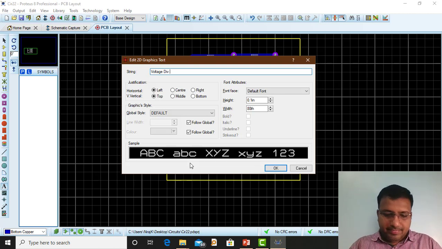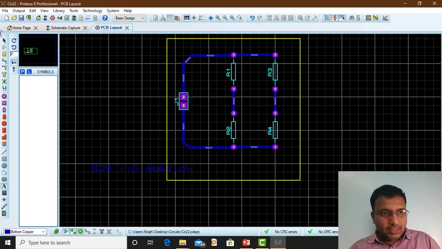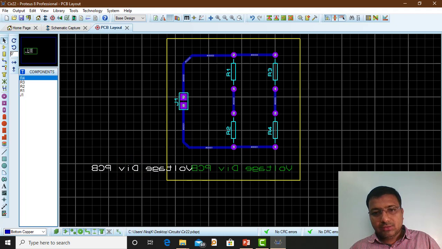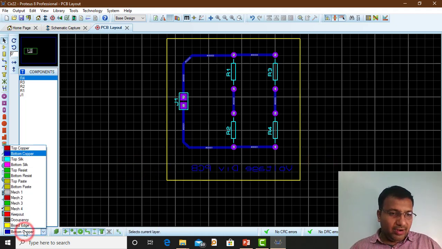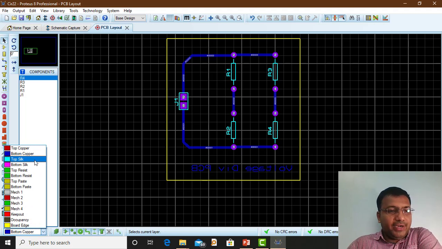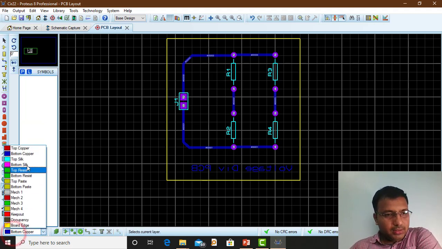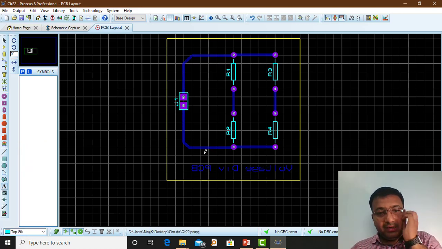Voltage divider PCB. So you can look at this thing. This is in a mirror layer. Why? Because it's written on the bottom side. And if you want to write the name on the top layer, we need to select the top silk, select the A, select top silk, and then write the name.